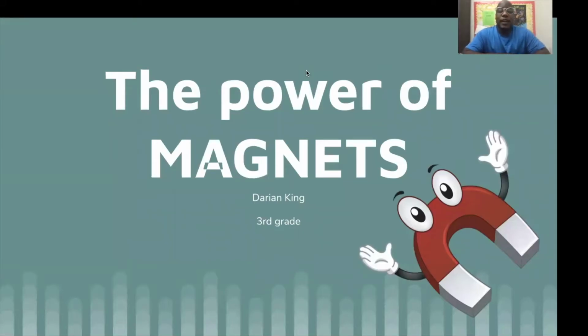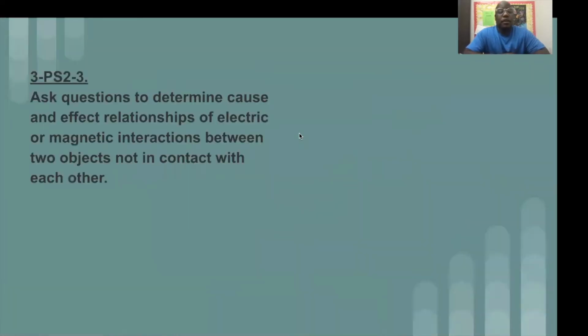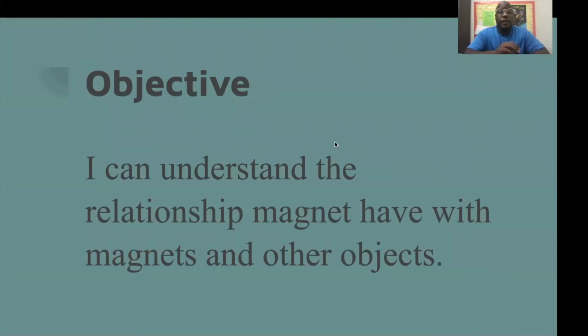Hello. Today we are going to learn about the power of magnets. The standard is to ask questions to determine cause and effect relationships of electric or magnetic interactions between two objects not in contact with each other. The objective or learning target for today: I can understand the relationship magnets have with magnets and other objects.